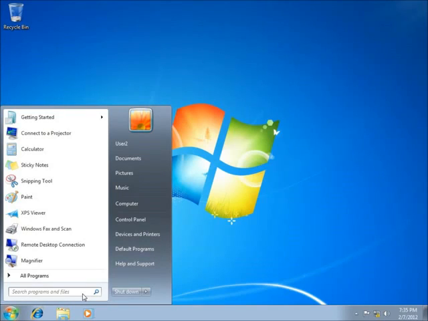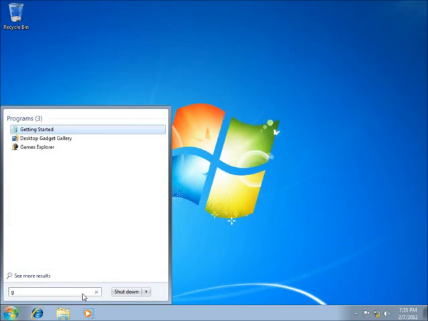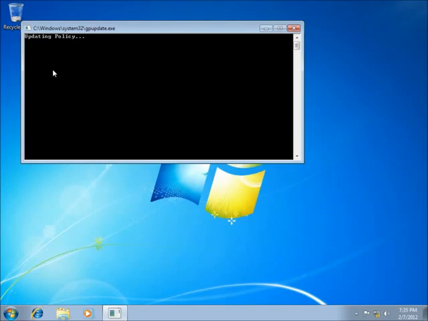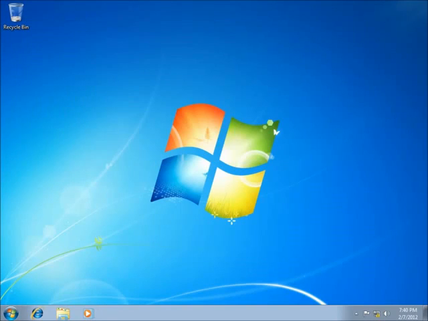There is a command I can type in just to make sure it's done, and it's just gpupdate. That's the group policy update. If I hit enter, it's going to go through and check to see if there's been any group policy settings from our server that need to apply to this particular client machine. And it'll only take a moment here. After the group policy takes effect, you're going to see it just automatically disappear.